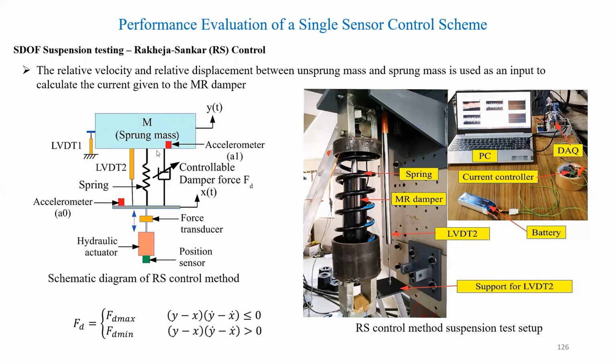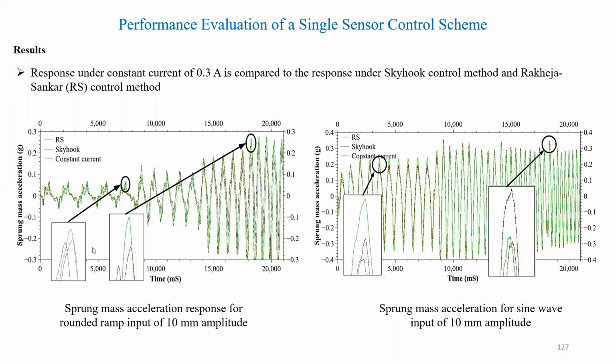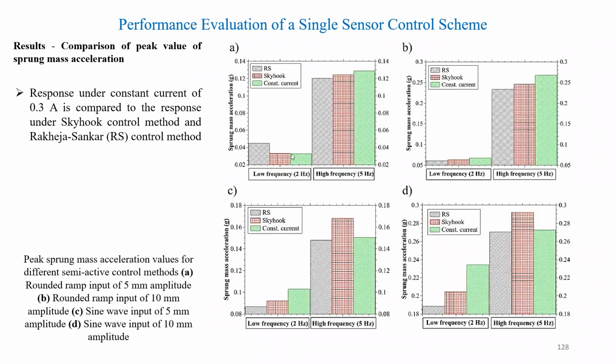The same problem can be used to prevent vibration. Suppose this is the primary mass and I want to control its vibration. Then I can create another secondary mass, put the damper here, write the two-degree-of-freedom equation of motion for this one and for this, and solve. That's what we have done for that DVA. And this is a single system, one mass, one spring, and one variable damper, like in our two-wheeler. So you can see that as the sprung mass increases, the vibration increases, and how to reduce that vibration using the MR damper is shown here.